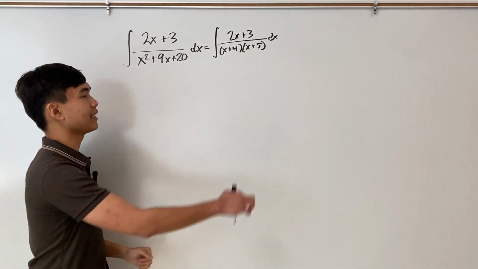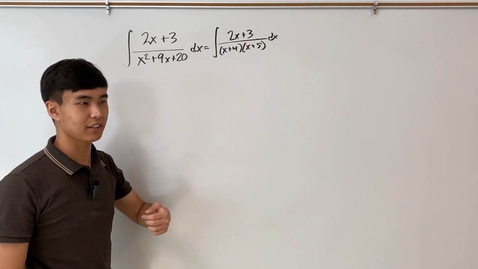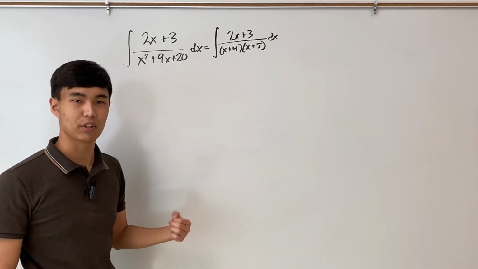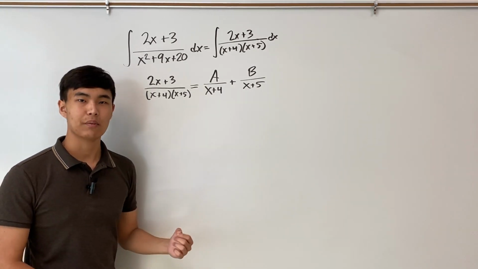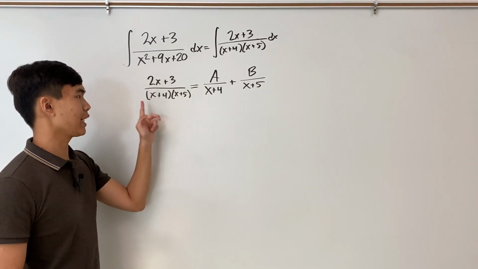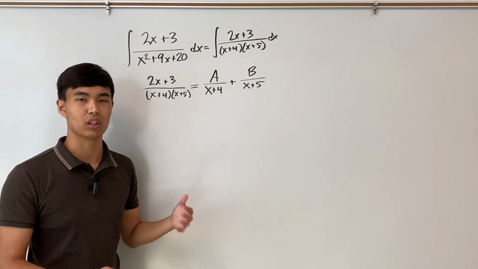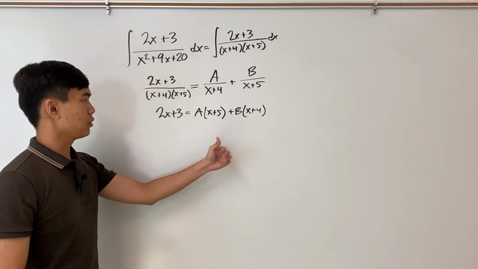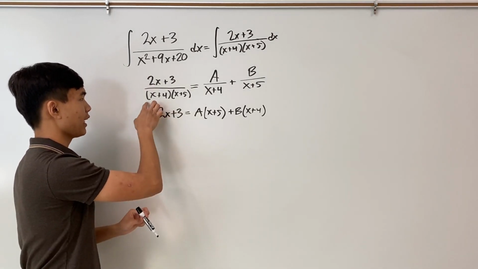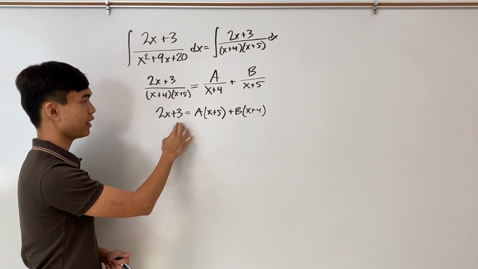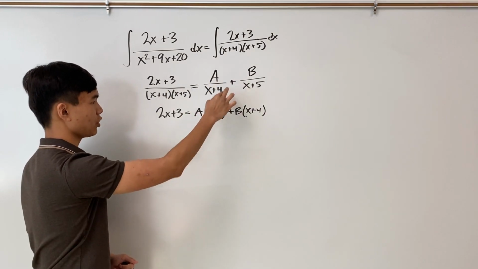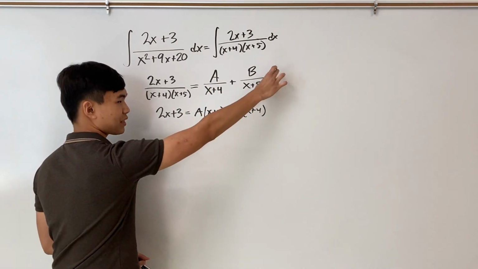And here we see that this denominator is the result of adding something over x plus 4 and something over x plus 5. I'm going to mathematically express that in this equation. So now what I'm going to do is multiply both sides by x plus 4 times x plus 5 to get rid of all denominators. And that gives me this, because when I multiply by x plus 4 times x plus 5, this denominator cancels to leave 2x plus 3. Here, the x plus 4's cancel to leave x plus 5, and here the x plus 5's cancel to leave x plus 4.